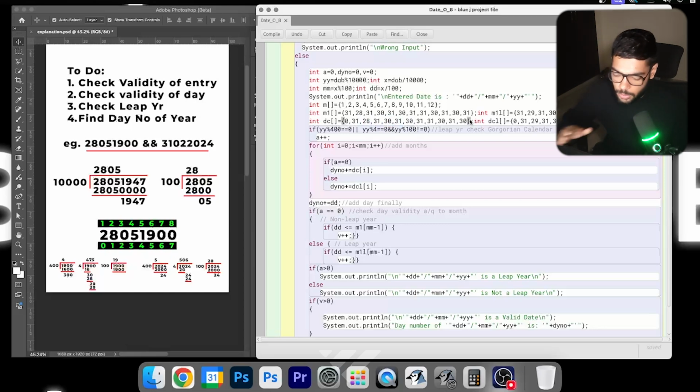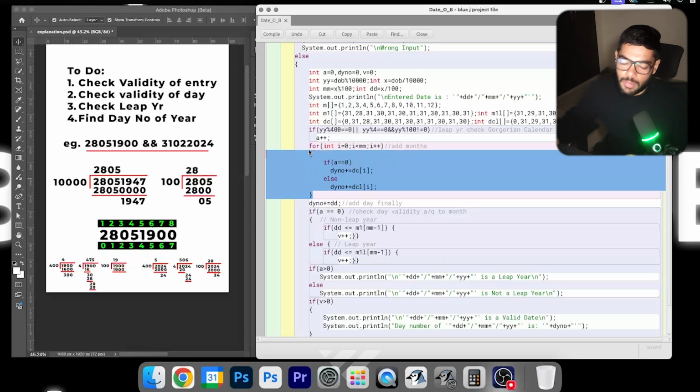It ends right here because at the last we'll be adding the day number of whichever month it is directly, because we already have the date. So until then we are adding the days of the previous months which have crossed in our loop.